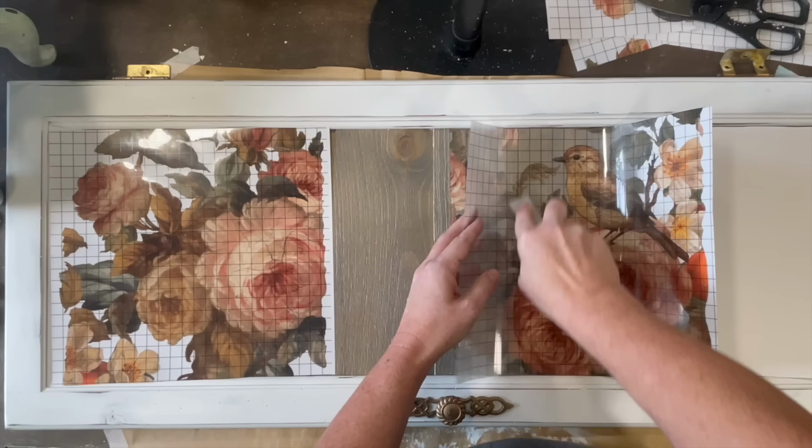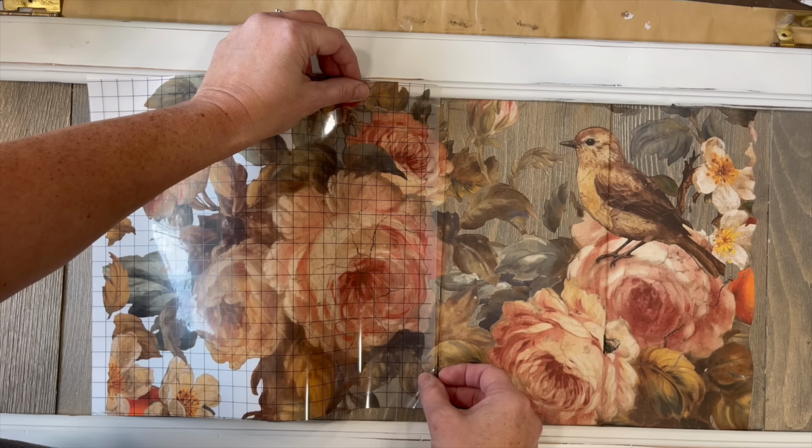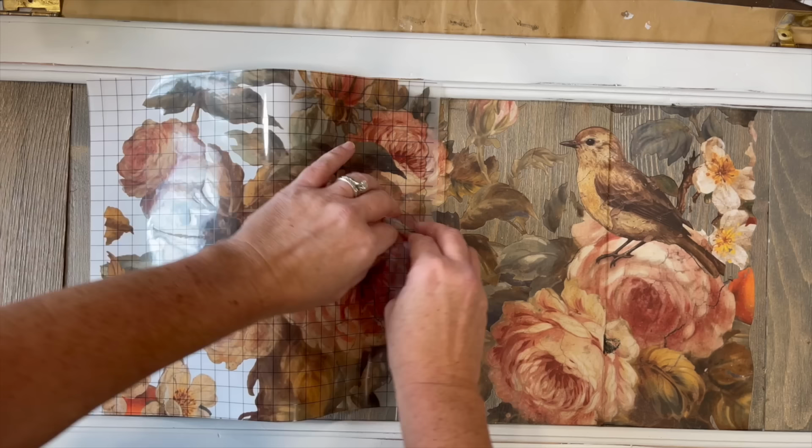This transfer has the most gorgeous colors and it has like a crackly age look to it, which I think worked really well with these slats. Where the boards were not laying flat, I kind of just pushed down and let the transfer naturally have a break. What do you guys think of this? Oh my gosh, these colors are getting me, guys.